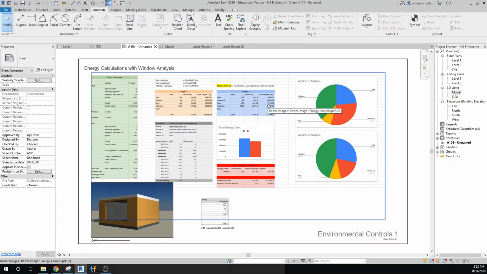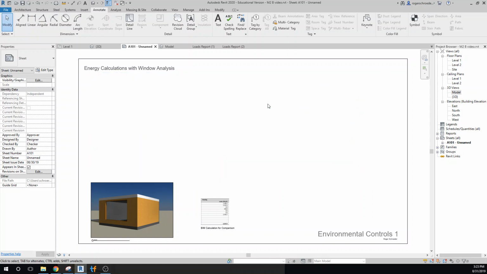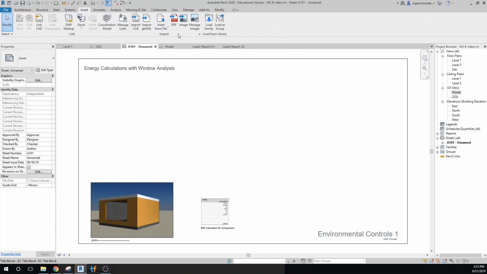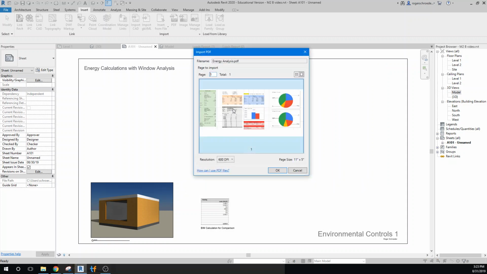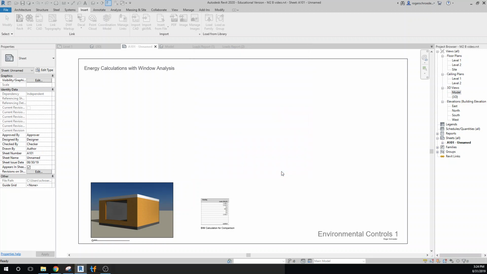And so I'll delete this one out, and we'll go through this process and import one again. So we're going to go to Insert, and we're going to go to PDF, and we'll grab that energy analysis, we'll select Open. And now it's important to note, if there were more pages, we could select the specific page, but I want to make sure that you put this up at least at 600 dpi so it comes in nice and crisp. Because what it's going to do is take the PDF file and convert it to a raster file, which means that it's going to be bitmapped.